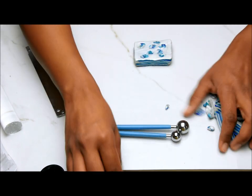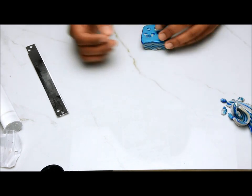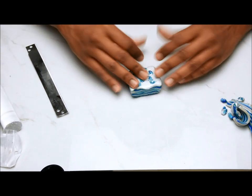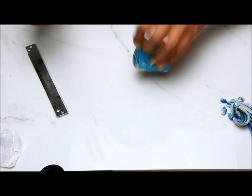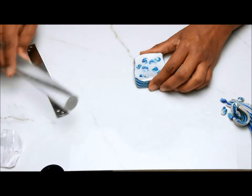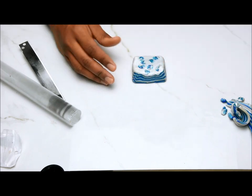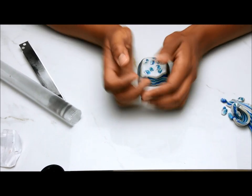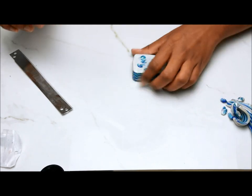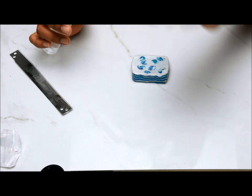Okay, so now we're going to push this aside. Now we're gonna squeeze this in there so they're in there. So everything that we cut, it stays in there. I'm gonna flatten this out. I'm gonna squeeze that like this so we can come up with the Mokume Gane. And then we just flatten it out. And make sure you keep these scraps because we're gonna use them later.